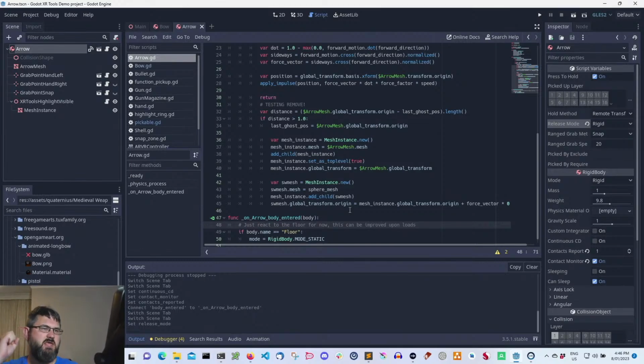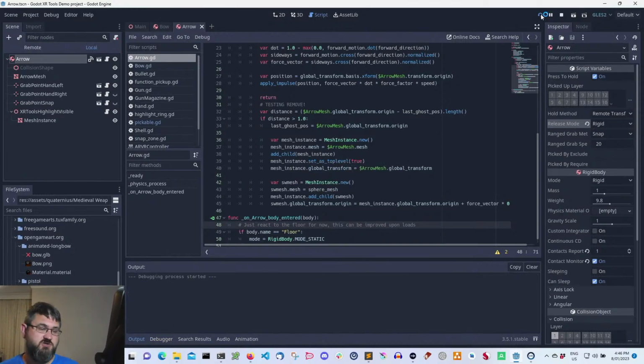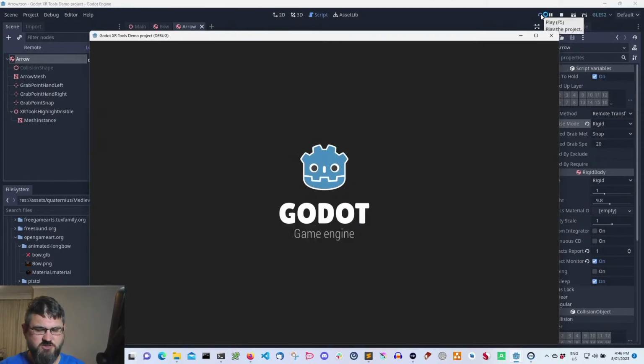Whenever we hit something at the right angle, we want to make it static so that it sticks in. But if, for instance, the arrow hits, well, I don't know. That's something to think about once we actually have targets to hit, but that's too much for today's stream. So let me just test if that works.